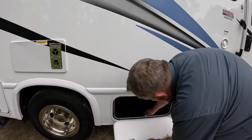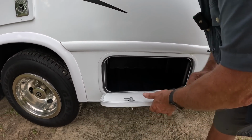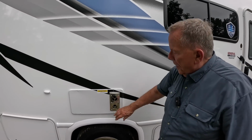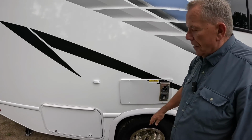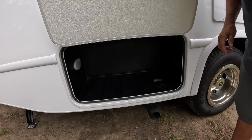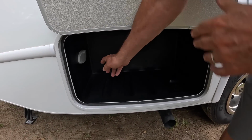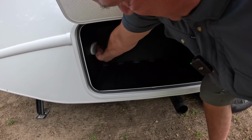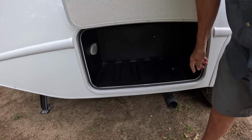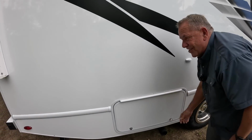A little bit of storage room here. These are plastic, this isn't metal, so it's easy to clean out, and it doesn't make quite as much noise going around the room. This is your heater exhaust. There's really a surprising amount of outside storage on this unit. That's a big, deep cabinet in there. There's a light in here. Let's see if I can reach in and turn that light on. Well, I might not have the battery set, but there is a light in there. I don't have the battery on for it, so trust me, it's a light, and it does a nice job.